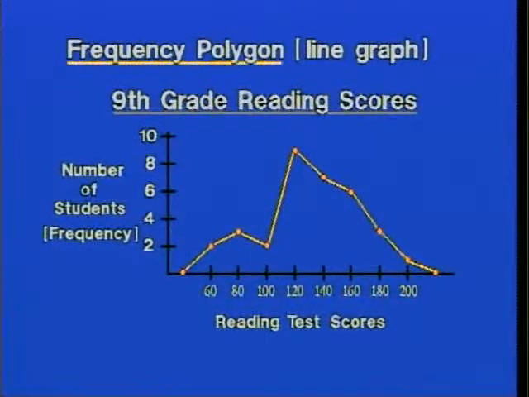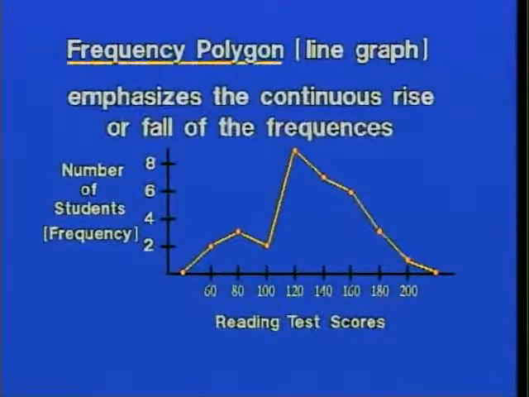Incidentally, the notion of polygon would be obvious here. Polygon is a many-sided figure composed of straight segments, but the closure of this would come from connecting the first dot with the last dot down at the bottom. I haven't done that here, but you can imagine what that would look like. At any rate, the frequency polygon emphasizes the continuous rise or fall of frequencies in a particular kind of study. So that is its usefulness.